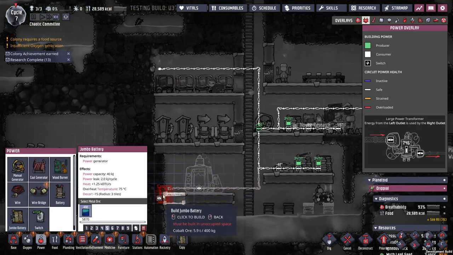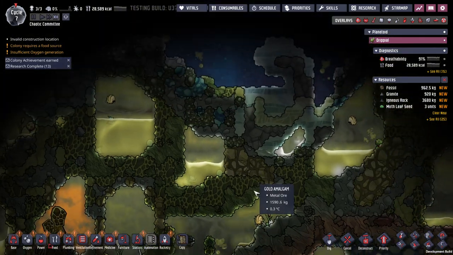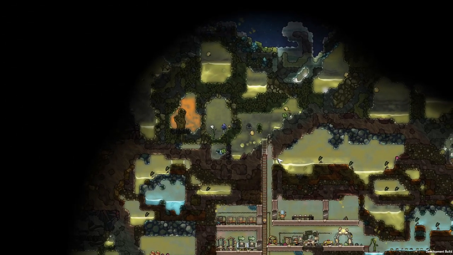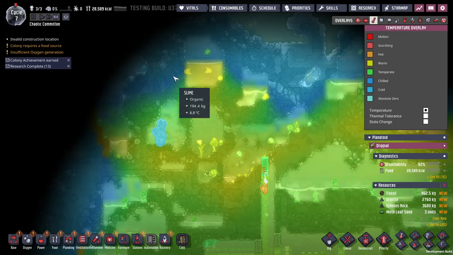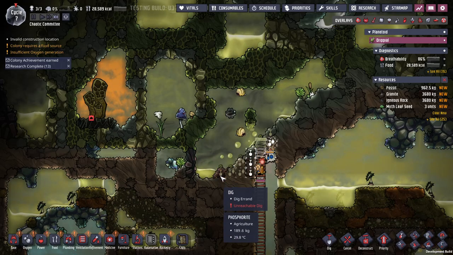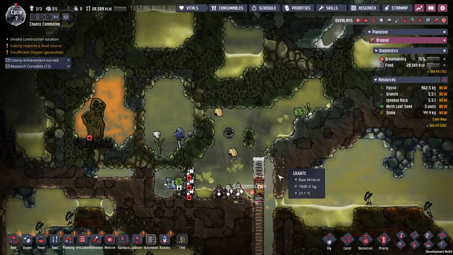Pretty much every place I can, I'm tossing a jumbo battery just because I want to suck up as much plug slug power in the evening as I can. Oh, that's space. Okay, so that's the top of the base. How cold is it? So the very top is cold, the rest of it's reasonable. I don't think I can dig abyss light yet. No. That's fine.